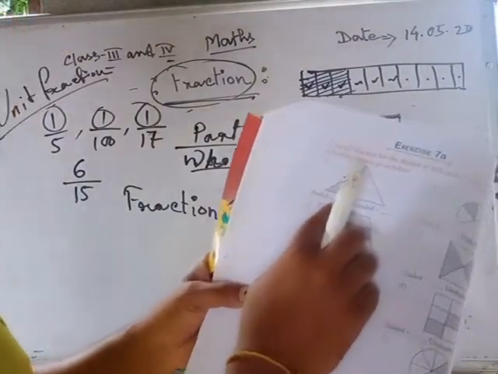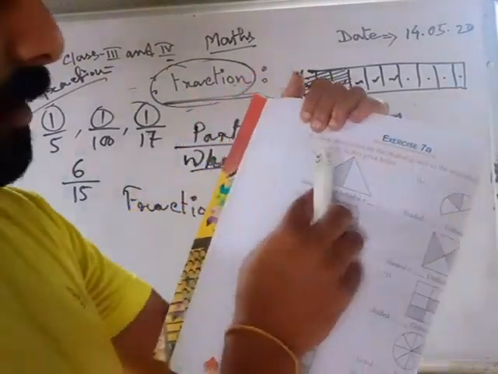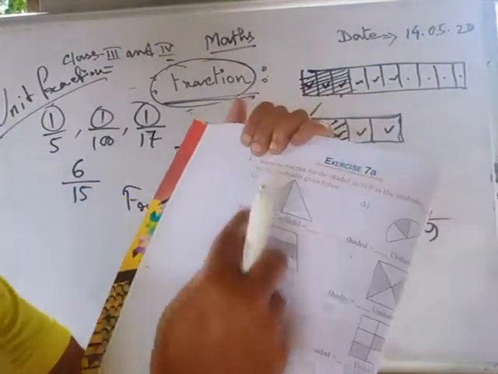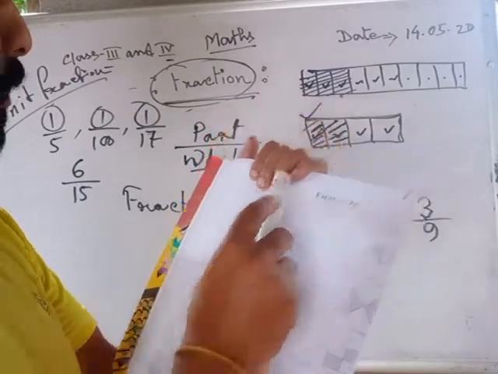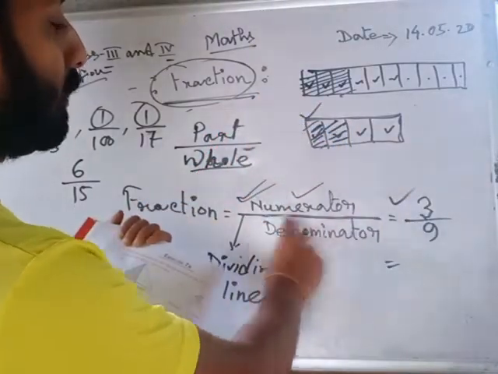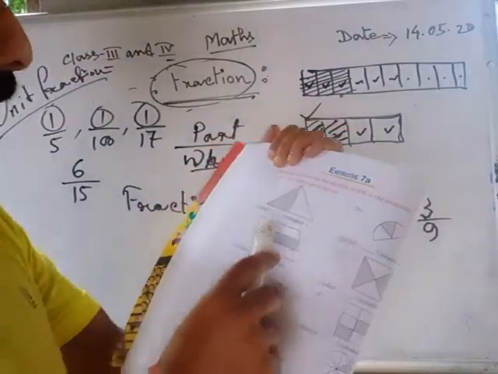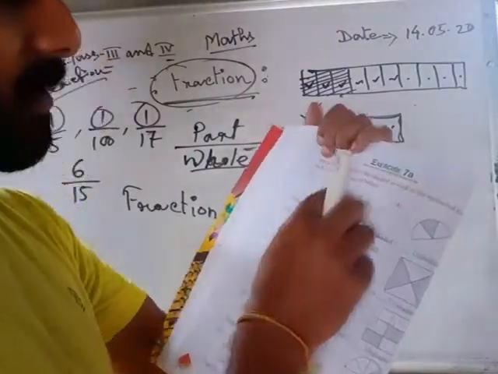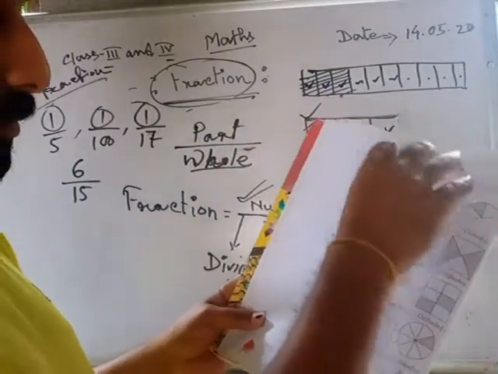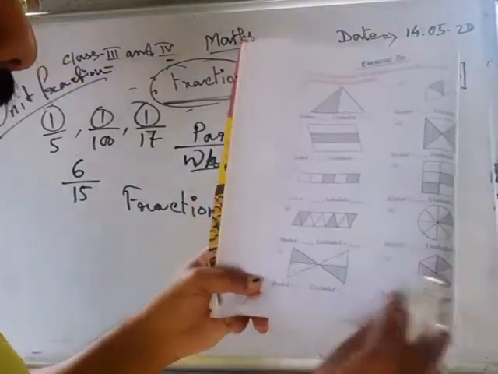Shaded part, how many shaded fractions? Shaded 1, so the upper portion is 1, 1 goes as the numerator and 2 will be the denominator, because 2 parts are there in total. So you should do it yourself. I will tell the last one.